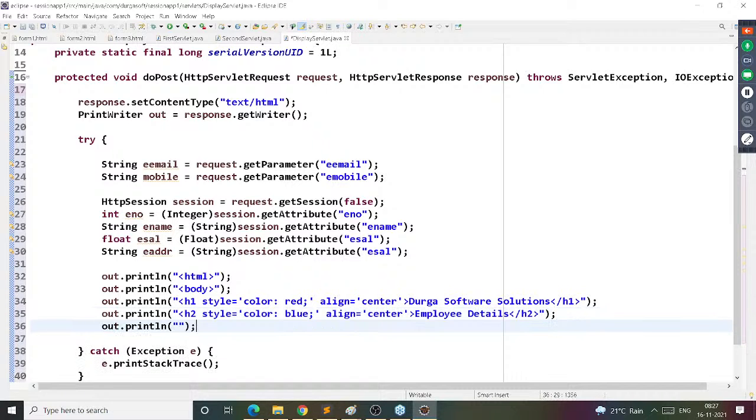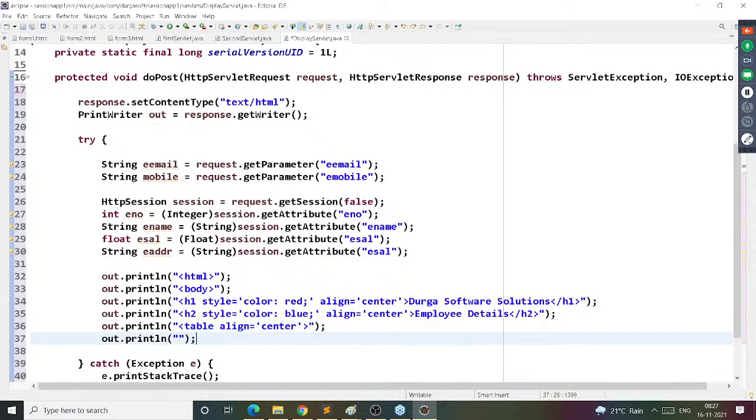After displaying that, out.println of table, with align equal to center. Then out.println of tr.